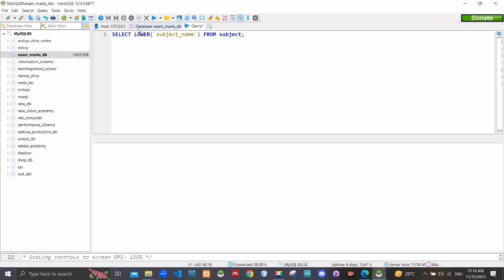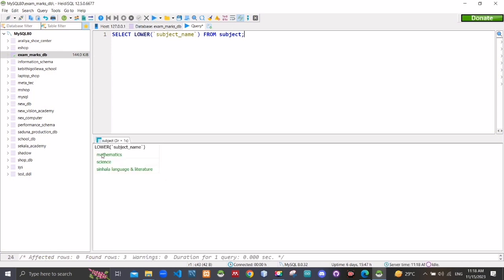There is a semicolon here. Now we can execute the code and get the output in lowercase.